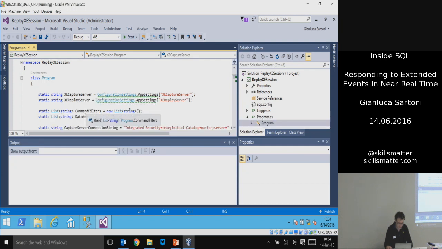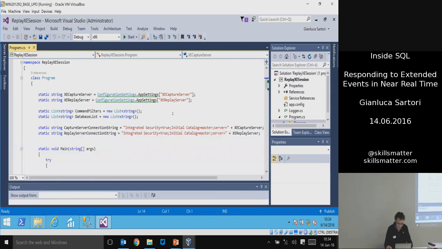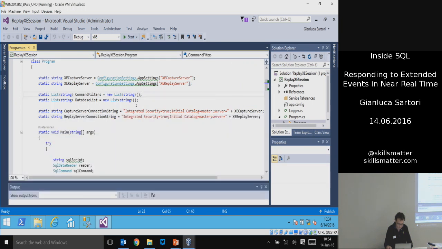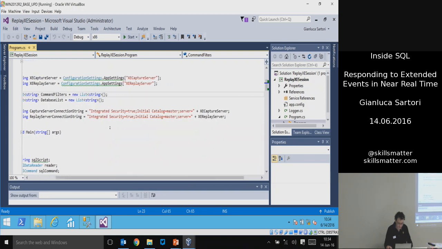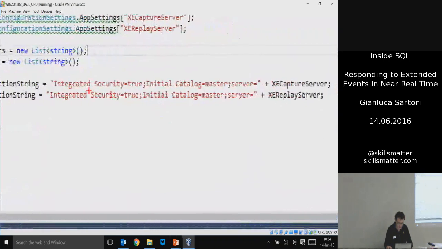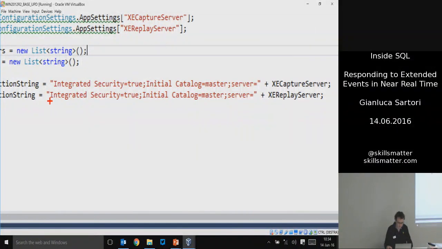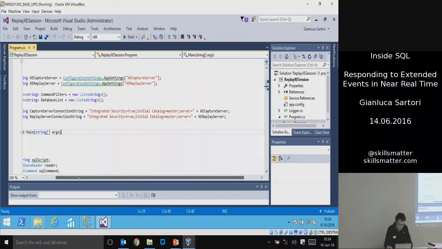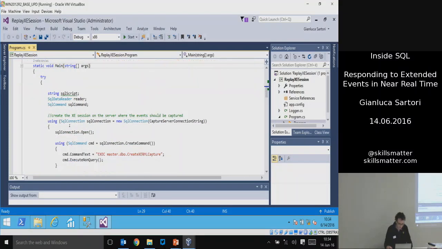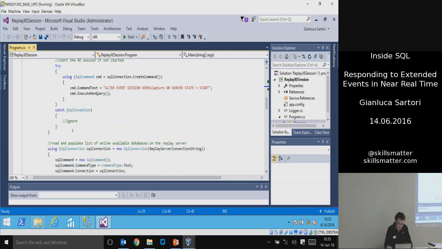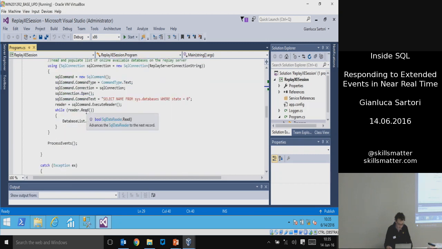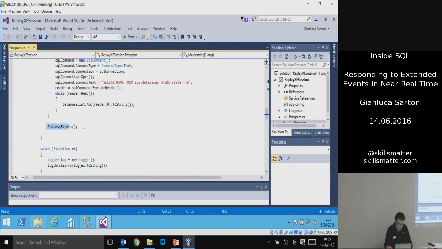So in this case, again, we will need connection strings. So this is for the source server, and this is for the target server. And then what we do here is we do some initial preparation, and then we process events.